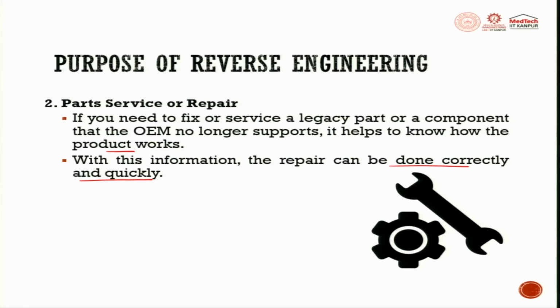For example, if there is no design document, a company may use reverse engineering to make one. With the information that one gets from reverse engineering, he or she can figure out which parts need to be changed or fixed, or where the problem is. It can also help to fix something by giving us a better idea of how to get to, remove or replace a component.